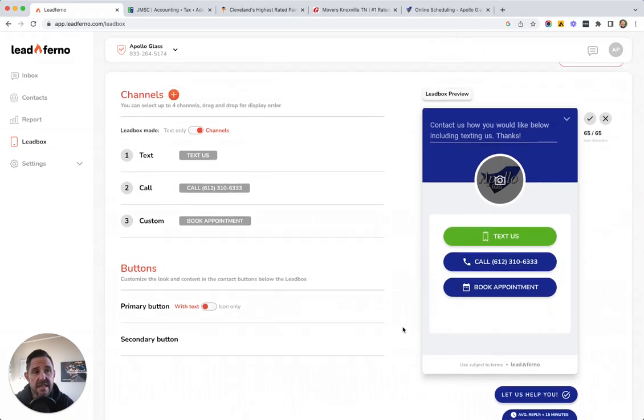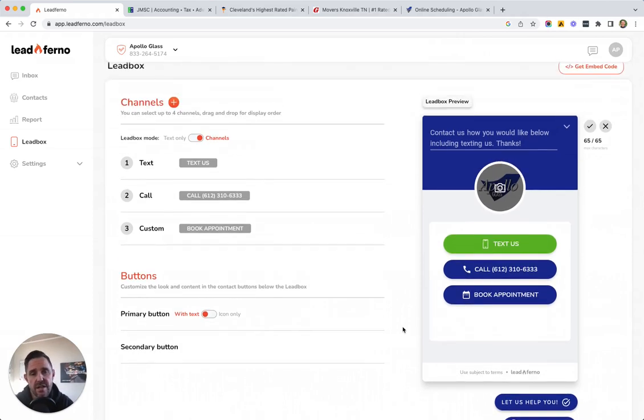So as you can see, our Leadbox is a web-to-text widget which allows customers a number of conversion options when on your website, but it allows you a ton of options to customize it. So it has the branding and the look and feel of your website, the right calls to action that speak to your customers to help motivate them and build trust, and most importantly, show them the options. Show them that you have texting available. You definitely want to mention texting in one of those options so that they know probably the lowest barrier to entry to asking a question is available for them on your website.